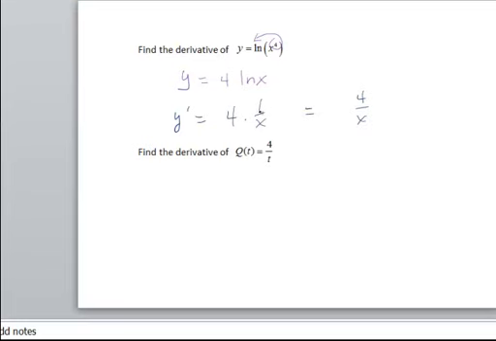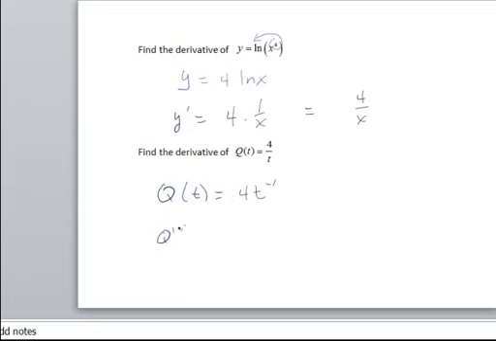Okay. How about q of t? What can I do with this one here? Okay. I've got 4 over t. This one here does not require exponents. It doesn't require the logarithmic function. It's kind of like a trick question. A lot of times when students see this 4t to the negative 1 or 1 over t, they start thinking, oh, that's the logarithm. Once you take the derivative, that's what you get, but if you're starting off with this here, it's just like back in chapter 3.